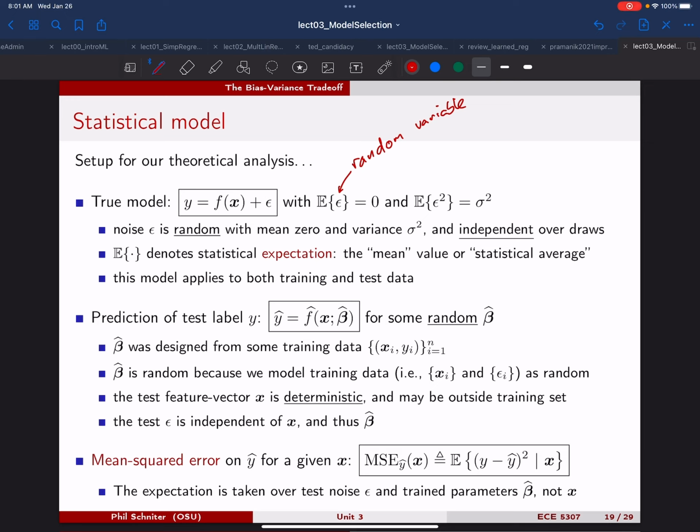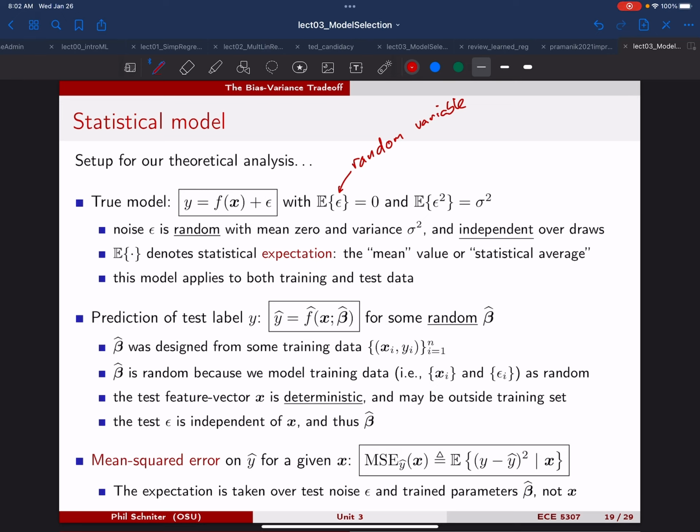Here, this thing epsilon is not a binary random variable. This is a real number. If you want, you can think about it as this giant bag where every time you put your hand in, you pull out a number. And every time you pull out real numbers, they're going to be different. But those numbers that you're pulling out tend to have certain properties. This particular one has a mean of 0, so that means that on average the numbers you're pulling out tend to average around 0, and the variance is sigma squared. So the average squared value of the numbers is sigma squared, and so on.